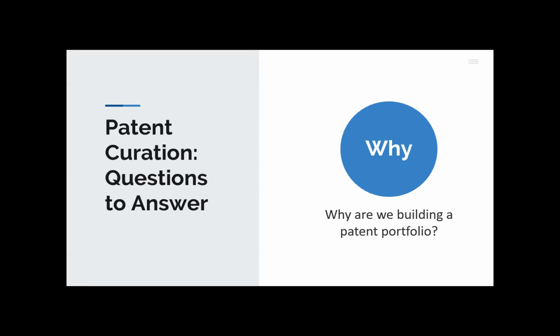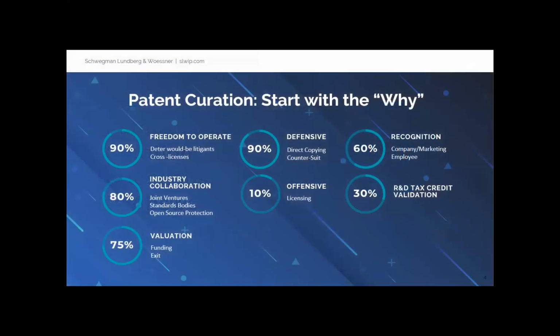If we could move on to the next slide, I've got some examples of why you have a patent portfolio. Any particular company may say yes to all of these, but some may have a greater weight than others. For example, if it's an early stage company, the one on the bottom left, valuation, maybe we're really looking to bolster our valuation. Whereas a larger company may typically be more concerned with freedom to operate and defensive reasons, so they might get a higher weight. But all of those are good reasons why.